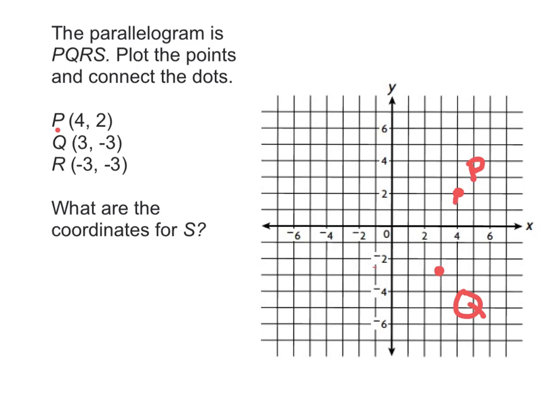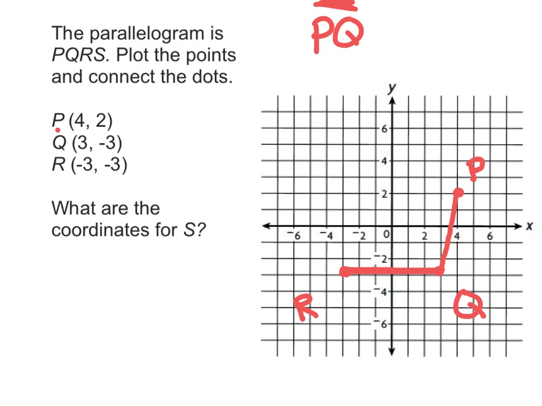Now, right here, I'm going to connect these dots. This has created the line PQ, and you're going to see that it'll have a line over it. That's saying, what is this line? What are the units there? Okay. Now we're going to go to R, which is negative 3, negative 3. So negative 3 across, negative 3 down. Dot there. This is R. Okay. Connect these dots.